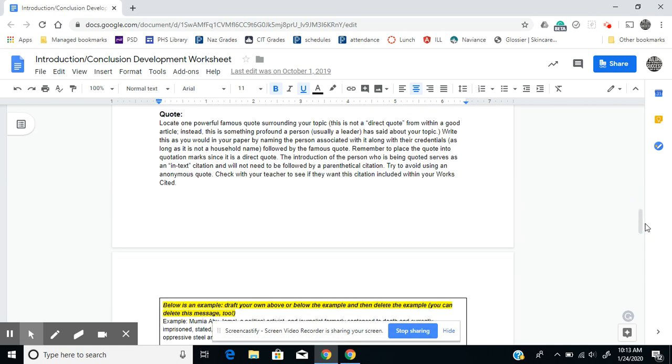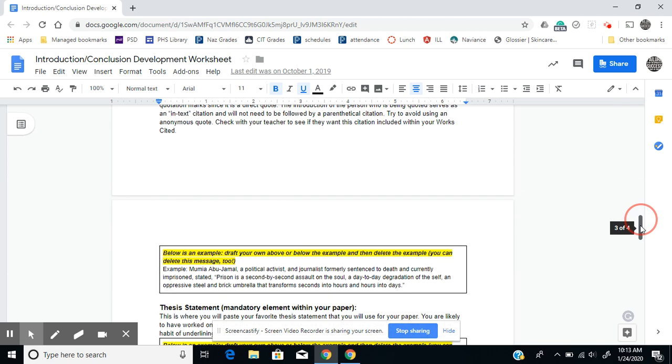Quotes next. We want you to locate a famous quote. This is not a direct quote from one of your sources. For this, you will search your topic's keyword and add quotes to the search. Look to the example. When you find a good quote, create an in-text citation by stating who is credited for the words, and follow it with a brief description of who they are, most likely the position they hold. Follow that with their exact words. It's okay if it's just a portion of those words, and place those words into quotation marks. Pause when you are ready and unpause when you are done.